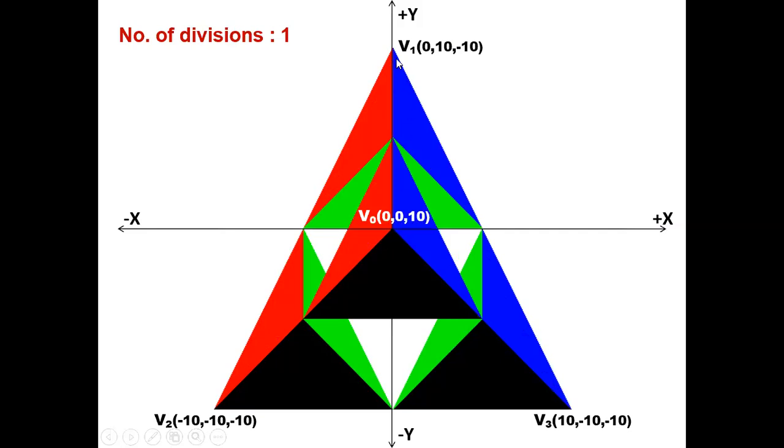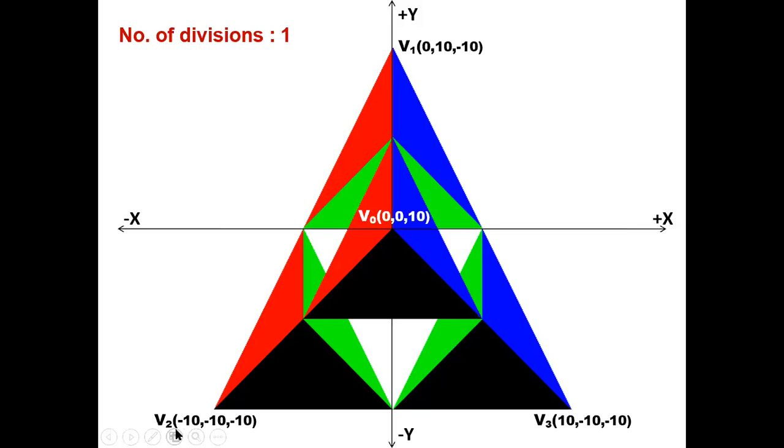The next vertex is v1. You can see that v1 is located on the y-axis. On the y-axis, we know x is 0, and I am taking y as 10. And this is my bottom face because I am seeing from the top view. So vertex v1, vertex v2, and vertex v3 will be down. Since they are at the bottom face, they will come under negative z-axis. So I will write it as 0, 10, -10. 0 because it is on the y-axis, x is 0. y is 10 because the point is located somewhere here, and z is -10.